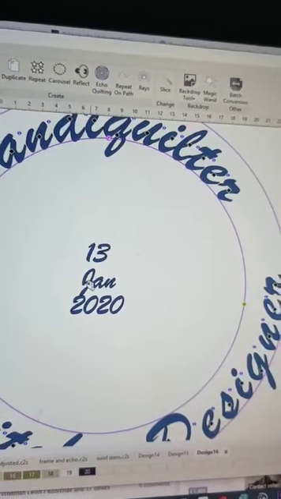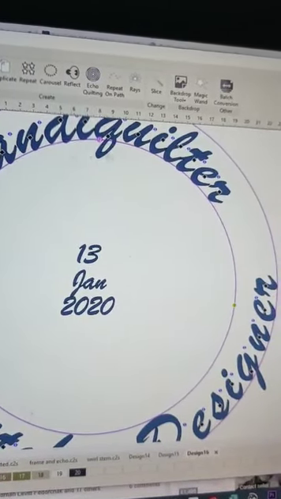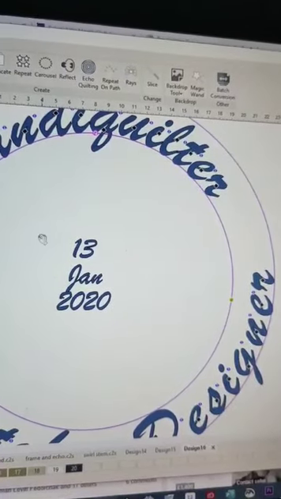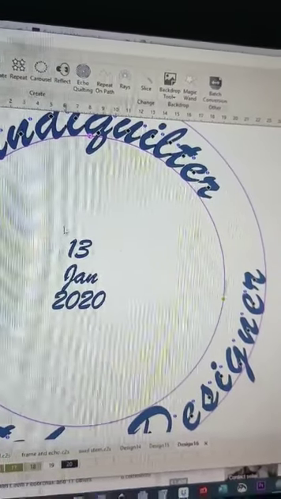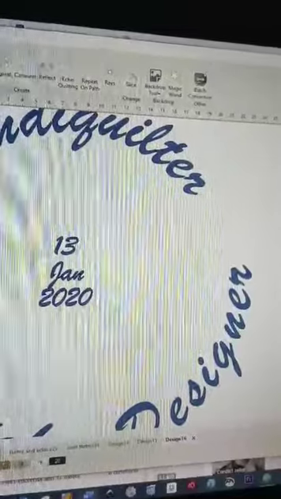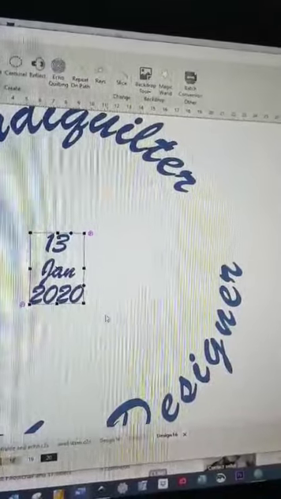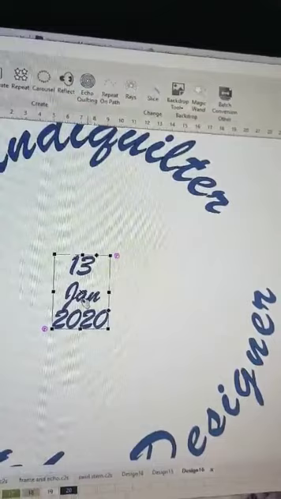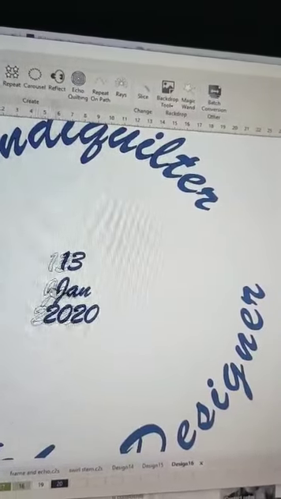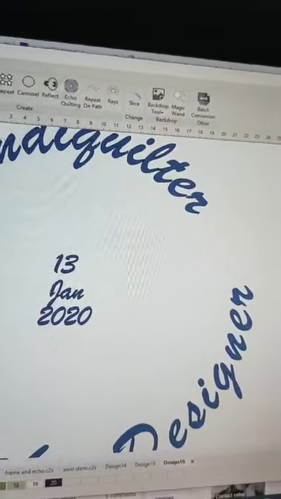If I click back into there, now you see it's activated that one. If I click into there again, I've got the hand again, so it might be easier to move it back across over there.